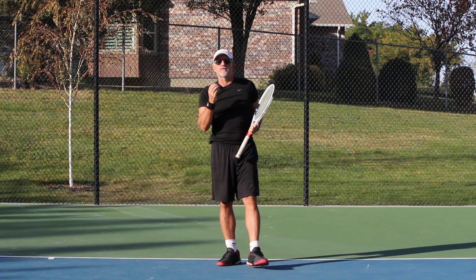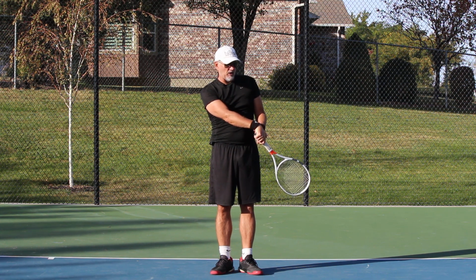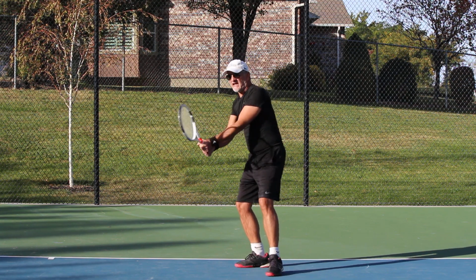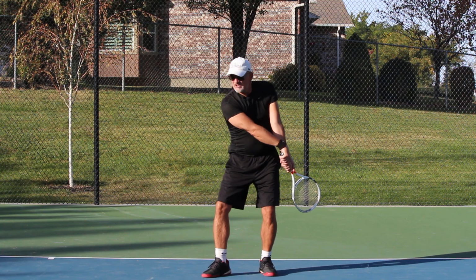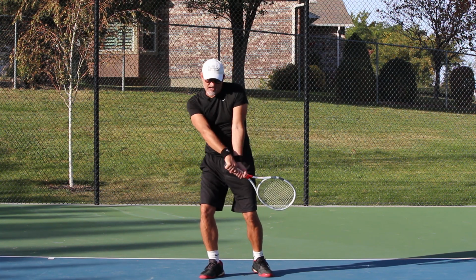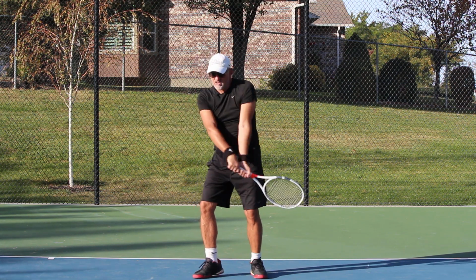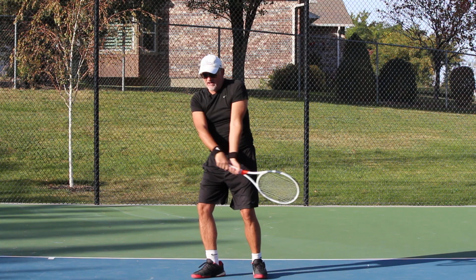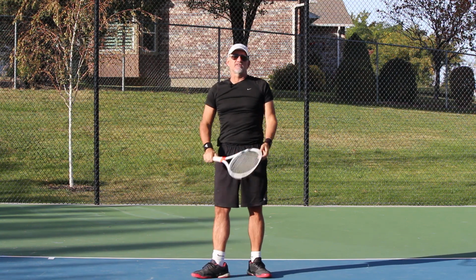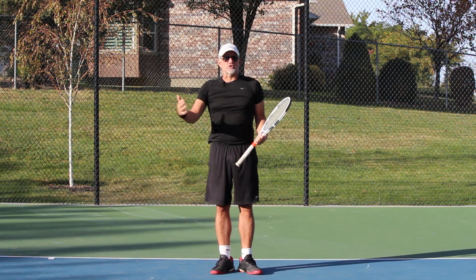This is critical, and the frame of reference that you need to have is this bow in your wrist. Notice this bow right here in my wrist. That's when I know I've got the right position on that racket drop, is that I'm going to get to this nice bowed position here, so that as I come back driving with my body, I'm coming back into contact. Notice how my hands now have to rotate back to contact. And as they rotate back to contact, an extension out to my target, that creates plenty of topspin and tremendous power, especially when it's linked and driven by the body, torso, and trunk rotation.